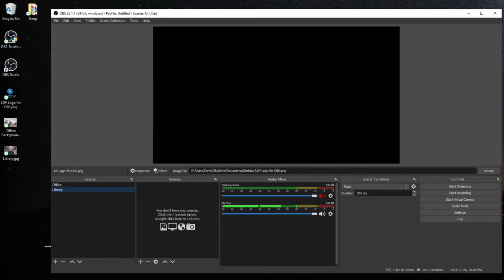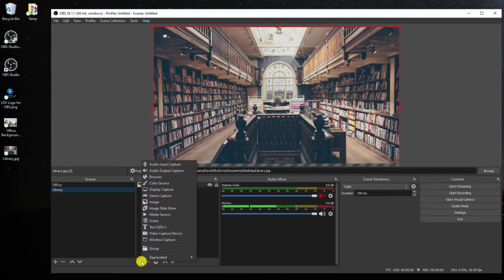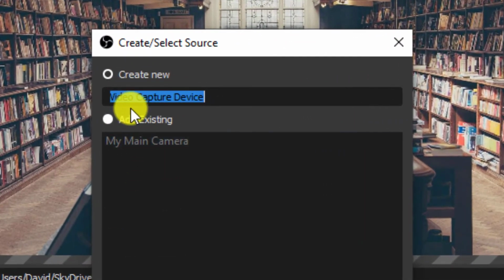So the first thing I want to do is drag over that library image again. The second thing I want to do is add my webcam, just as we did a few lessons ago. I click the plus button, video capture device. Now, unlike last time, we don't have to create a new one. It's still in there. We've already created it in the earlier lesson.